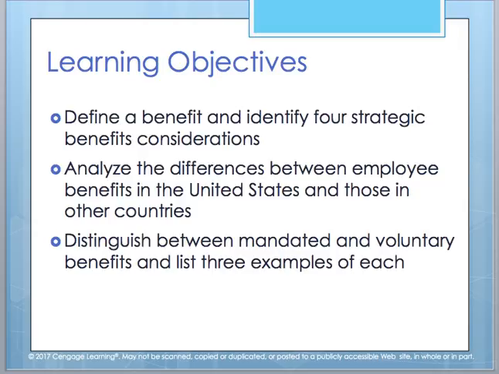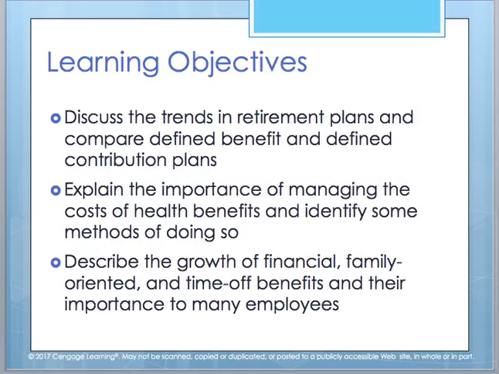You should be able to define a benefit and identify the four strategic benefits considerations, analyze the differences between employee benefits in the U.S. versus those in other countries, distinguish between mandated and voluntary benefits, and provide 3 examples of each. Discuss trends in retirement plans and be able to compare defined benefit and defined contribution plans.